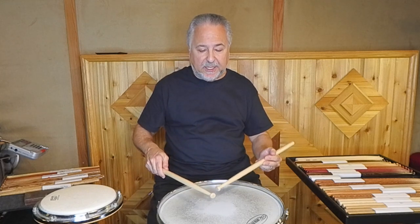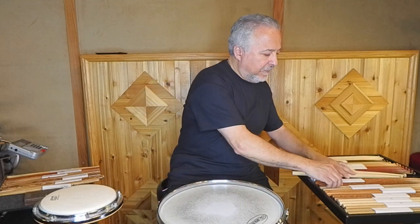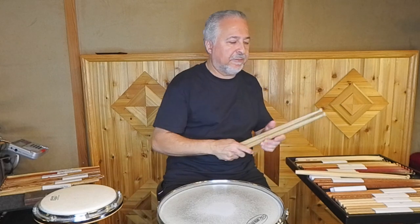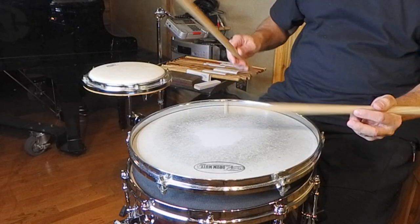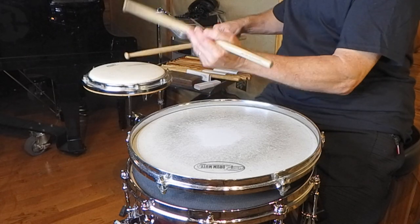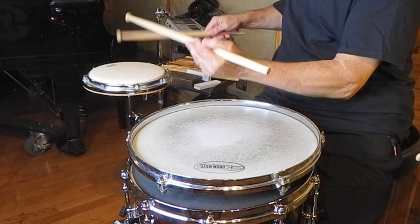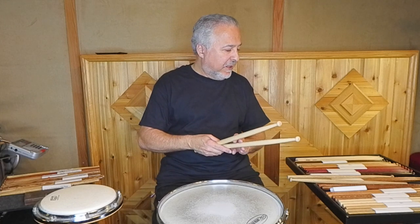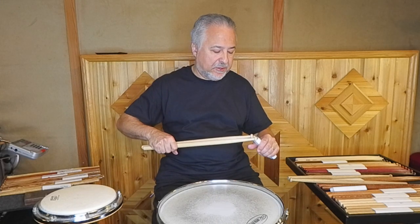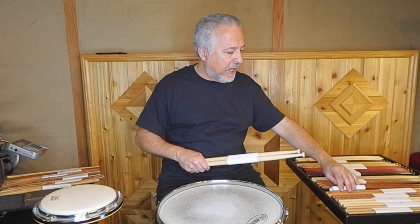So this is a heavy pair of pecan. And these pecan sticks were 83 grams. This is a pair of persimmon. Not as much of a difference as some of them, but there is a difference. And of course they feel different. So once again, usually the lighter the stick, the lower the pitch, the heavier the stick, the higher the pitch. So I hope that answers all of your questions. That's pretty much it for that.